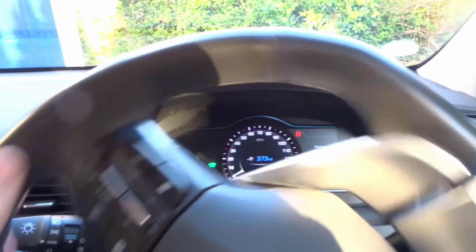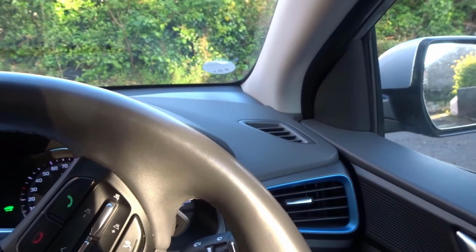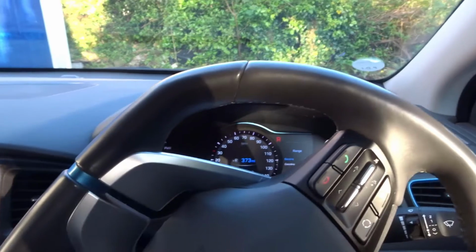So that, there we go, that is one of the amazing features of this type of car which no one ever talks about. Now I live in Wales and it's not very flat. This is actually a very useful feature.